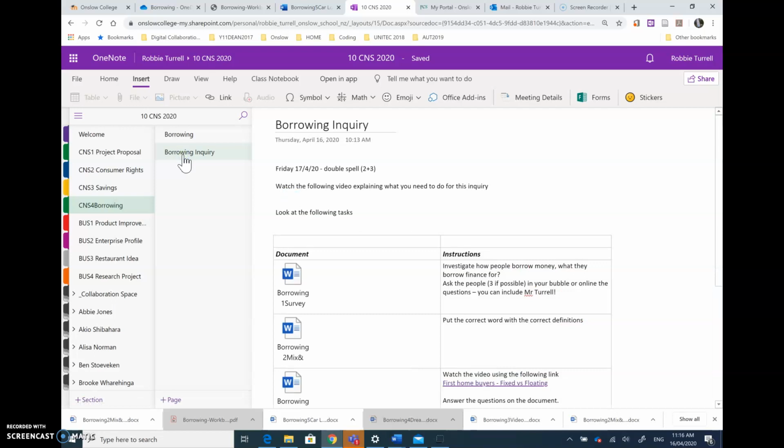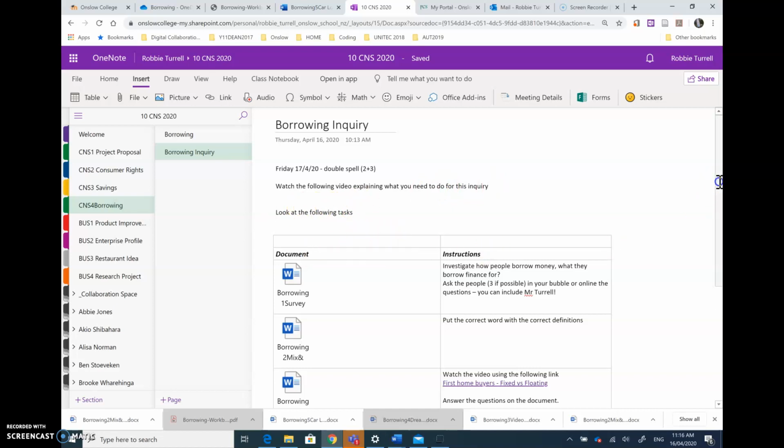This is what we're going to follow. This is for tomorrow's double spell. It says watch the following video. I am going to put a link to the video that I'm making now up here.